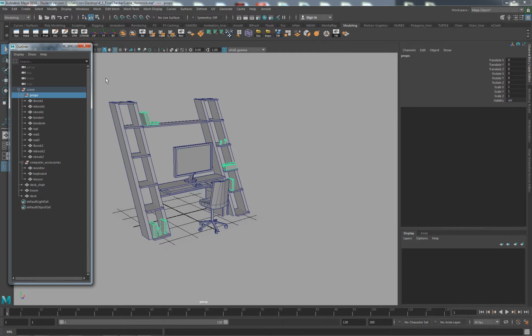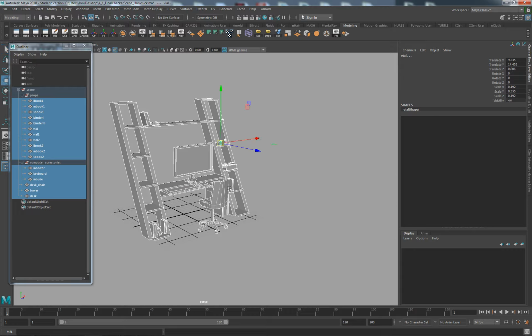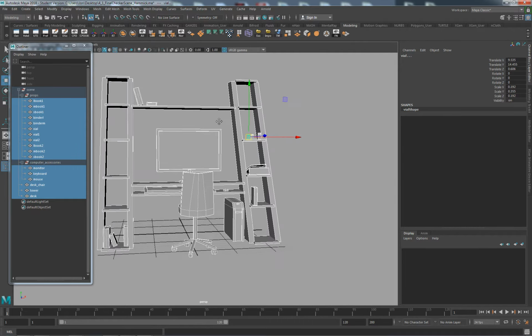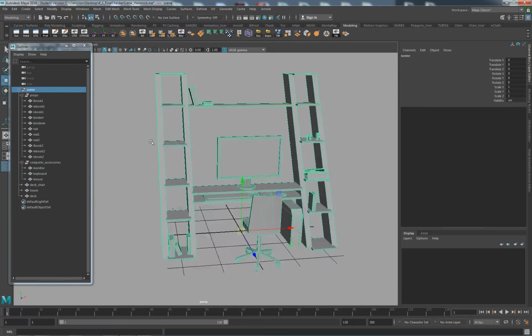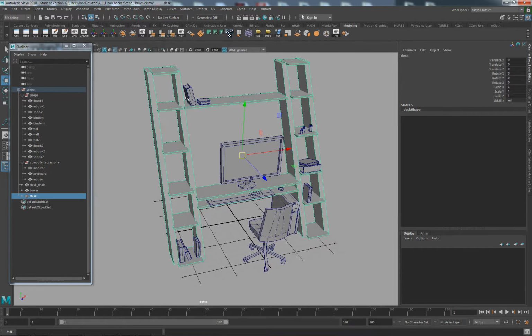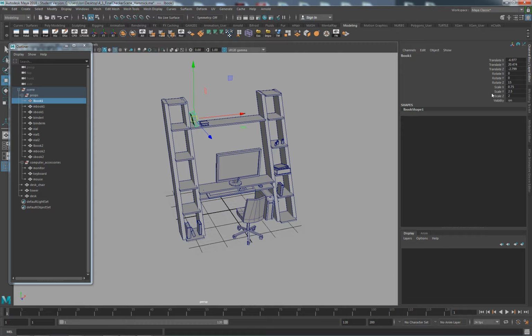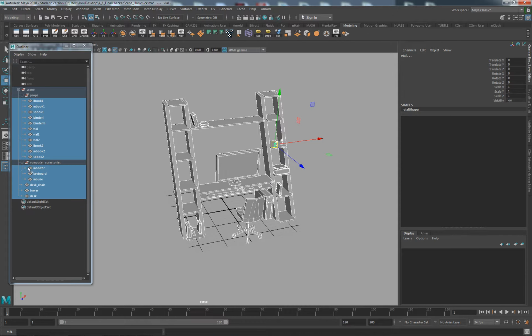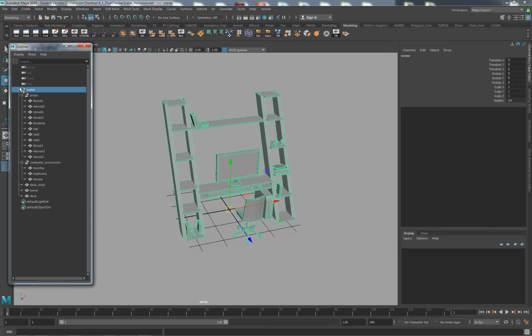Now it looks like you did a good job with the naming conventions, all that stuff, but you need to just go in there, delete the history, and it should be good. And make sure all the pivots are centered on all these, which seems like you did, and freeze transformations, so you're losing some of that. So delete history, modify, freeze transformations, make sure everything's named, which you have, and that's at 0, 0. Okay, so that's your modeling aspect.